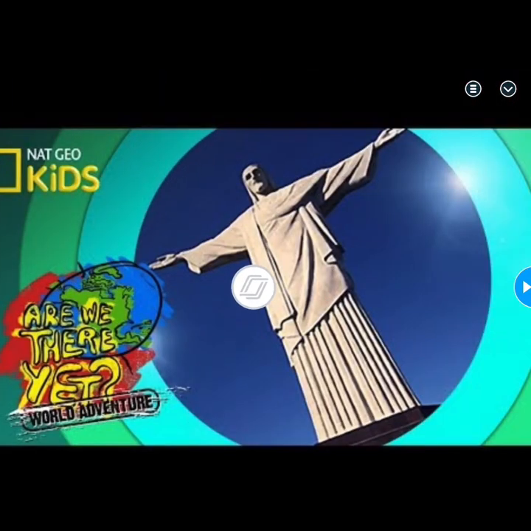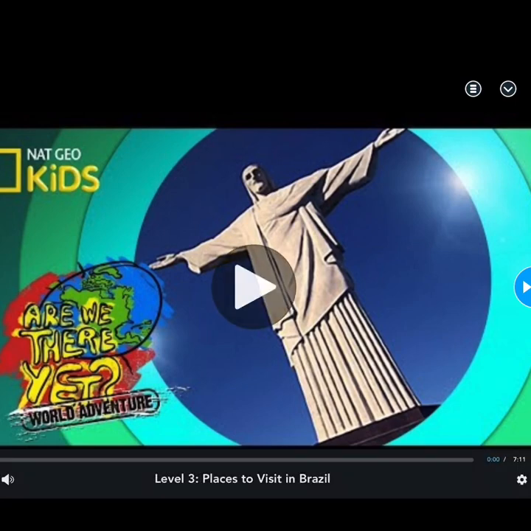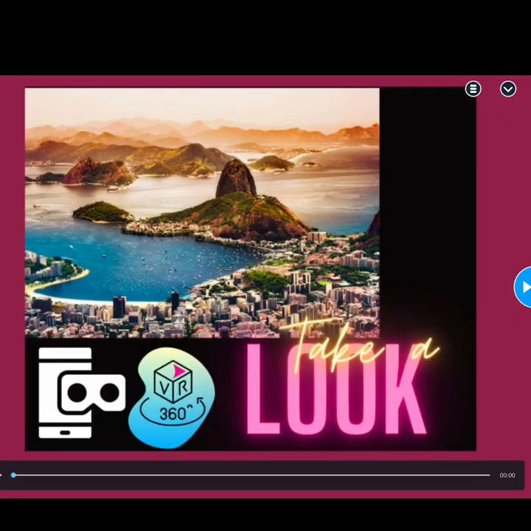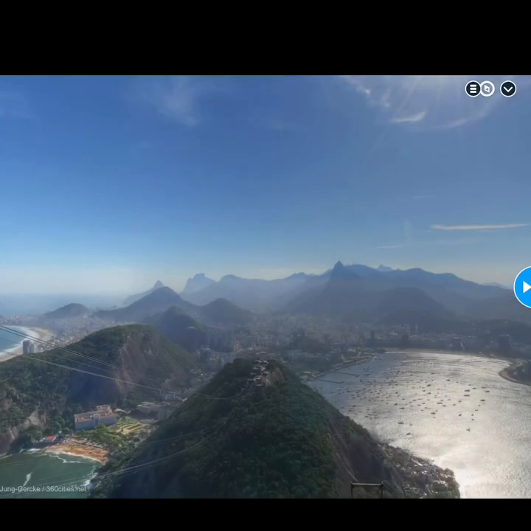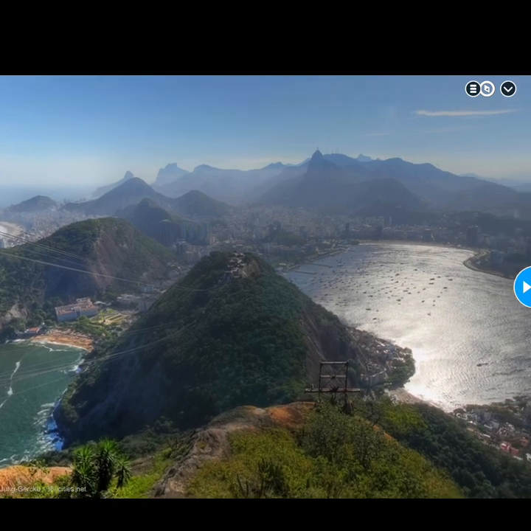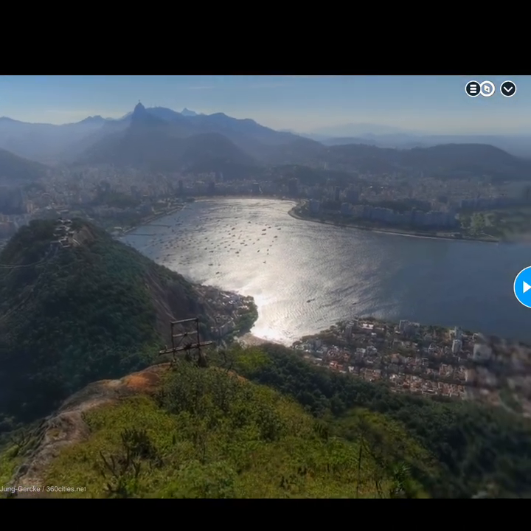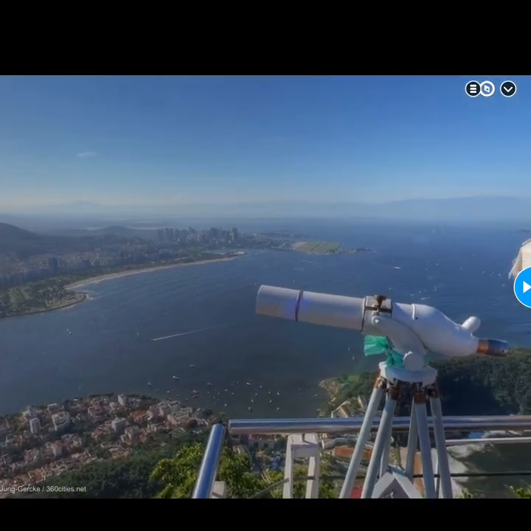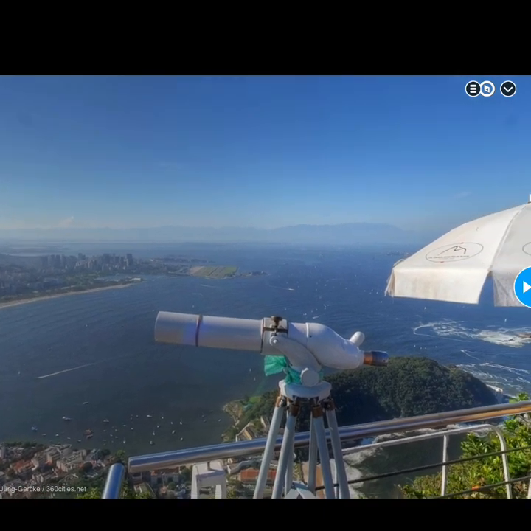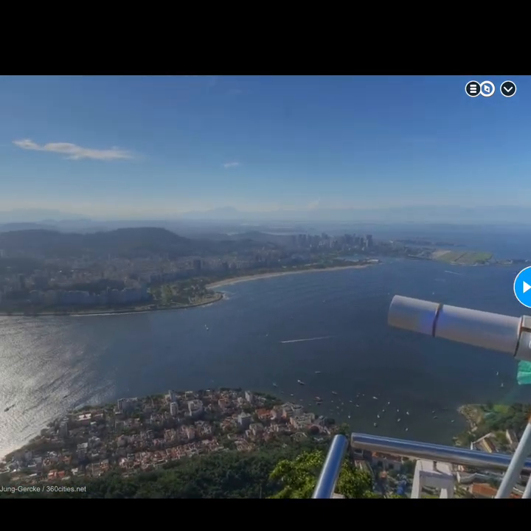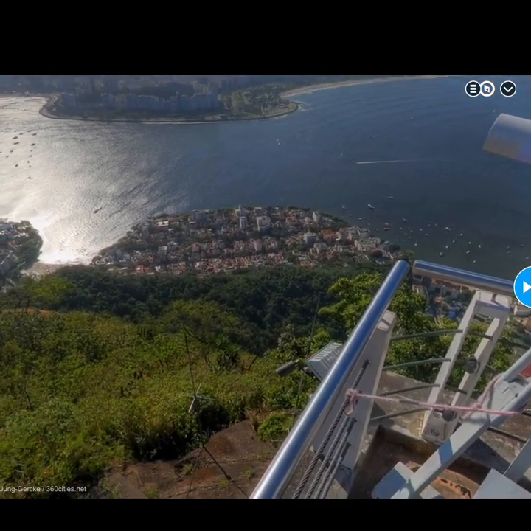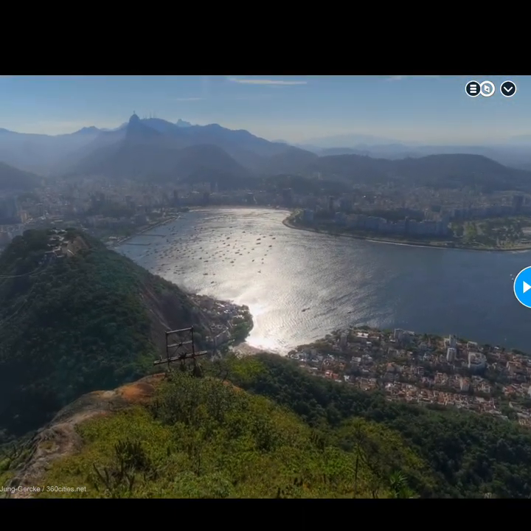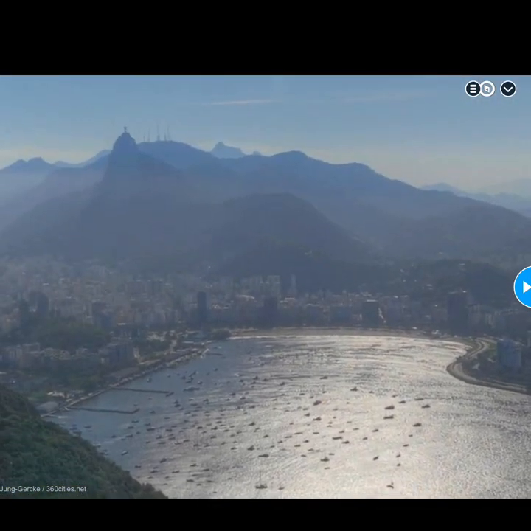First, we will visit Sugarloaf Mountain. You will travel with two children explorers as they go on the adventure of a lifetime to Brazil. Then you will get to take your own look using a virtual reality headset. With this virtual reality, you can stand up with an iPad to look around carefully, but you don't need to walk. It is not very safe to move while you are looking at virtual reality. Or, if you are on a computer, you can move your finger around to look at all the different parts of this image. You can look all the way up to the sky, all the way down to the ground.